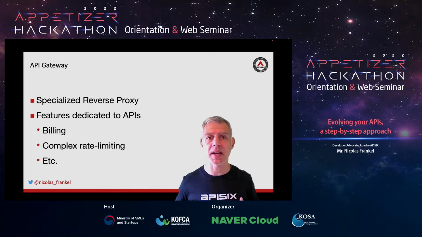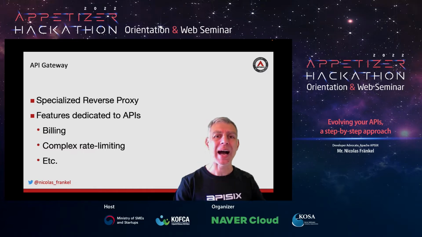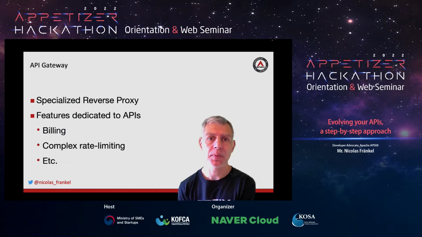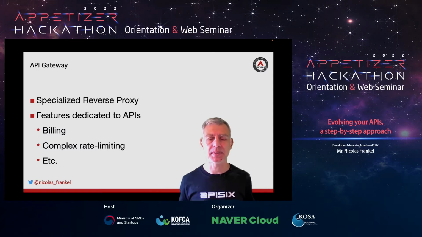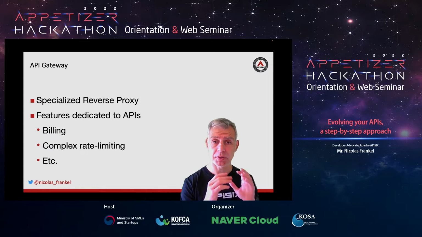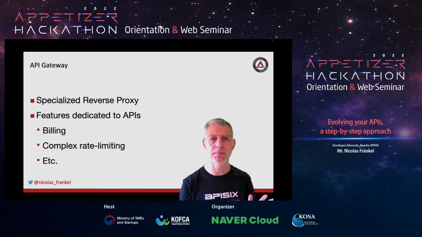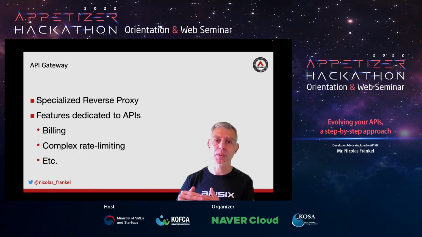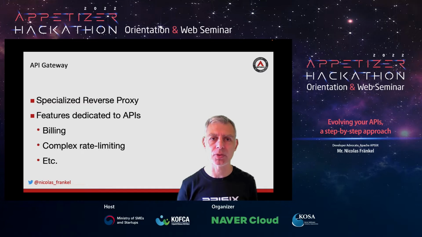Perhaps some people are paying customers of yours, and they have a higher rate limit than people who just want to play with it, just as developers, or it really depends. So my conclusion is you might have a reverse proxy and it's really good, but probably what you want to have is an API gateway. And again, an API gateway should do everything a reverse proxy can do and add additional features.